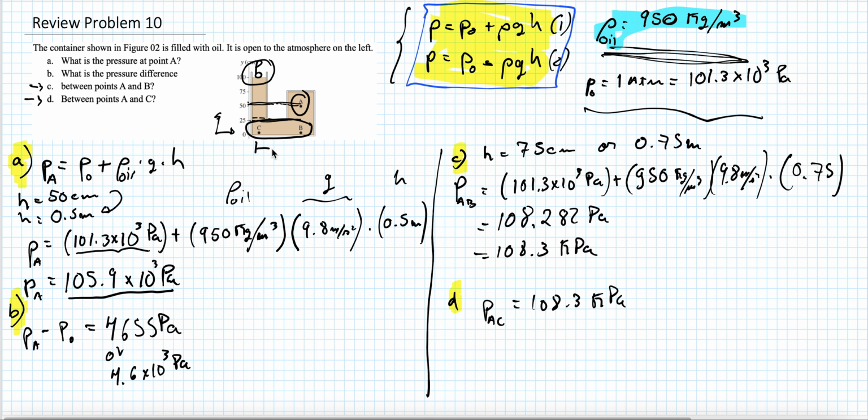Did you understand why? Because these two points here are at the same depth, so we have the same pressure in the whole part of this depth. The difference between these two points is the same here and here. Between these two points it's going to be 0.75 in depth. So this is why we can say that they have the same pressure in both points.